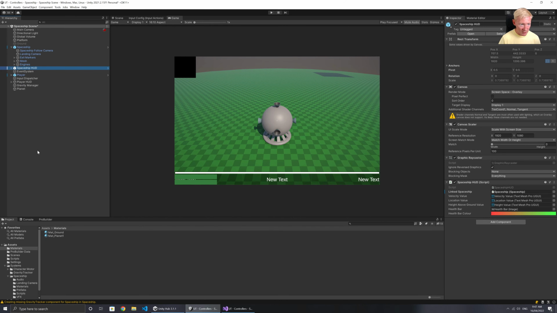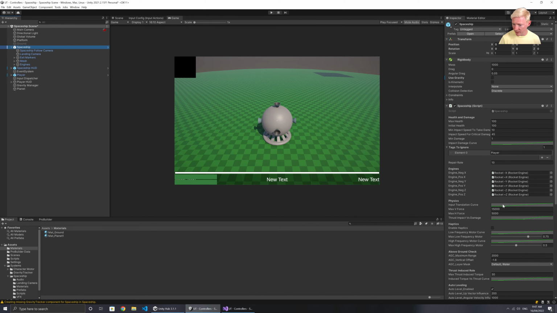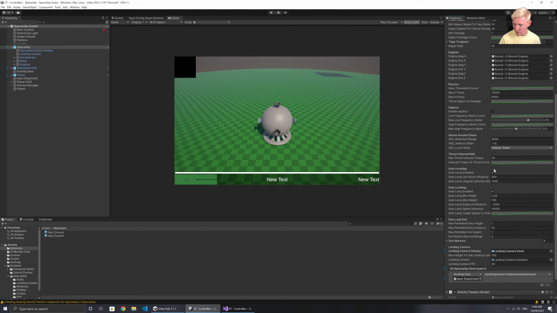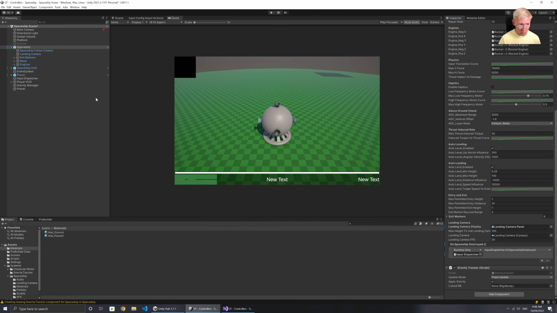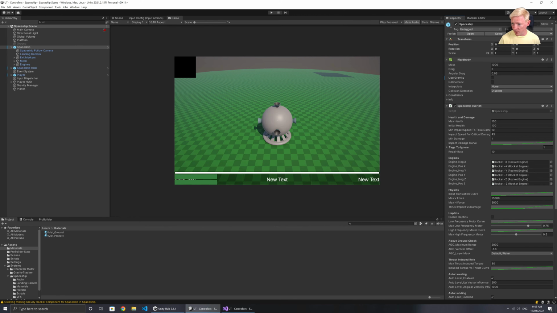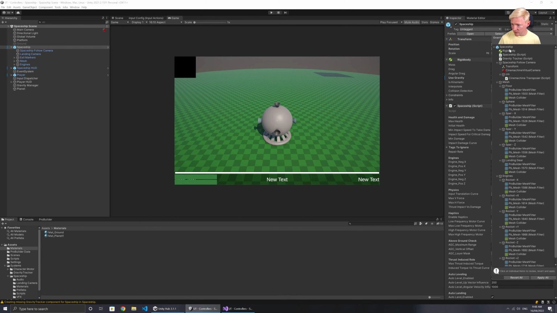So the spaceship has our gravity tracker on it, we will link up the rigid body and let it apply. And I'll just update our prefab here.